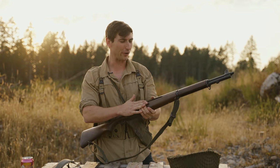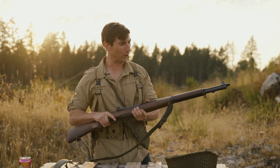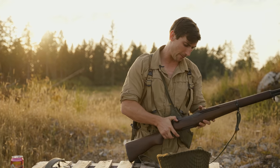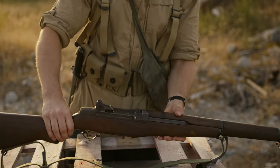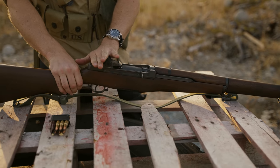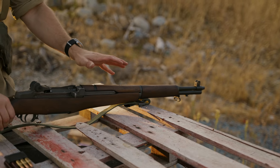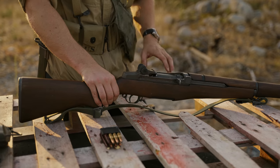We have the M1 Garand right here, and what the hell is Garand Thumb? What is an M1, and what is a Garand? Let's get into it. If we come up right here on this particular rifle, we have the U.S. Rifle 30 caliber M1. This particular one is from the CMP — it is a Springfield built.